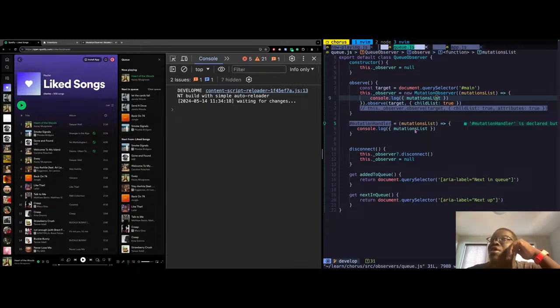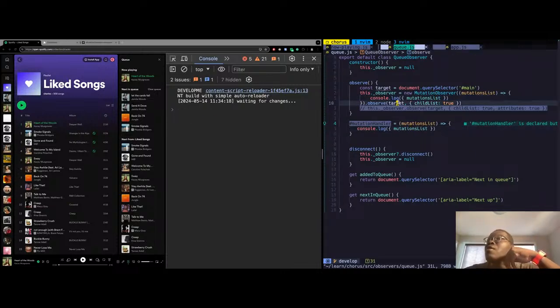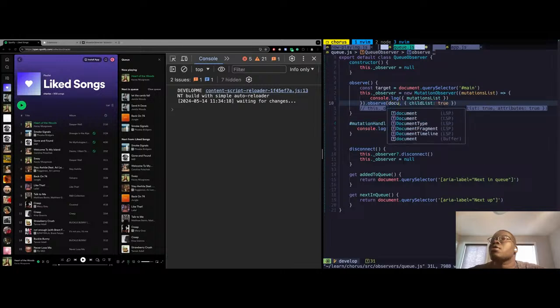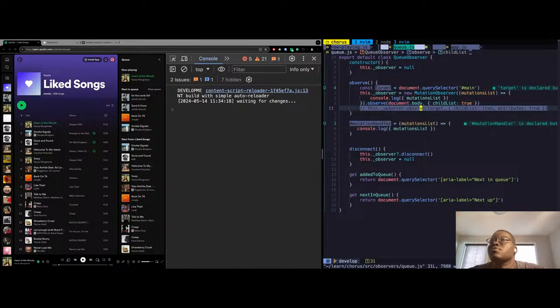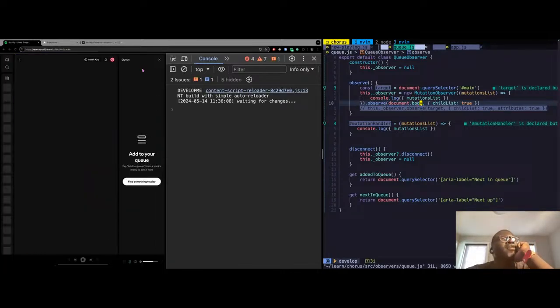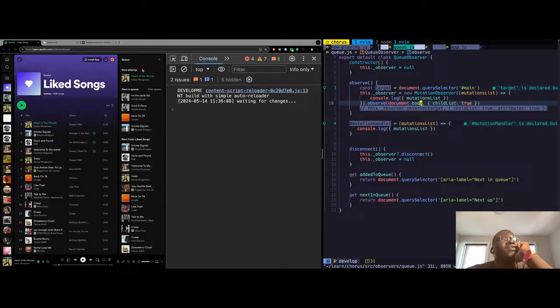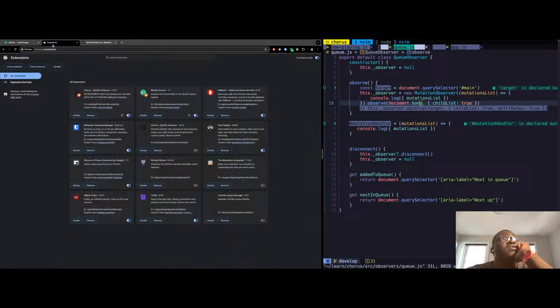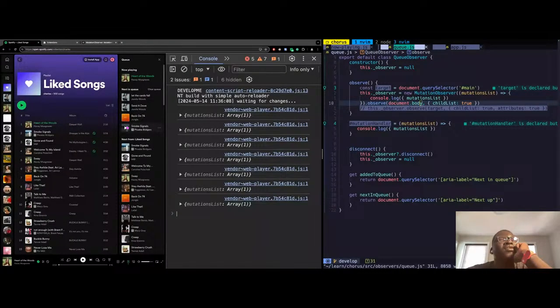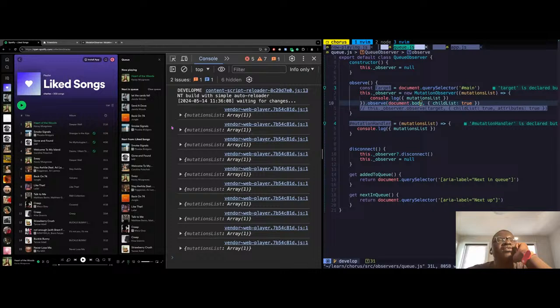Even for changes. I don't know why I can't use body for the overall. Oh wait, it is working for body.